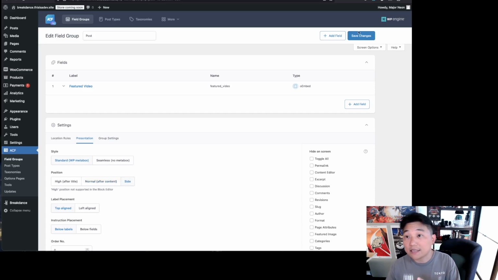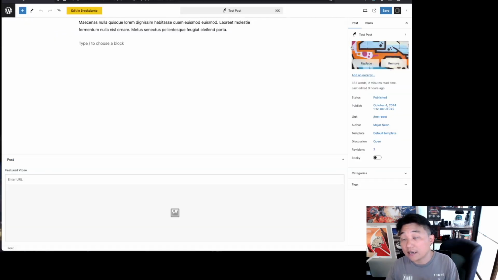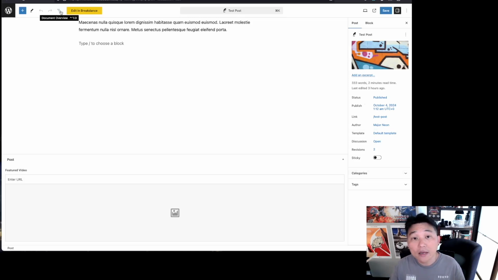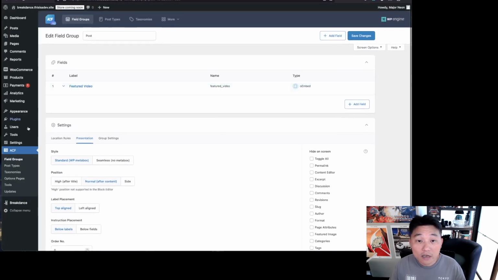Now that means they will be seeing the video URL input field down around here somewhere, and that can make it look more integrated. It can be pretty cool to do that. Just know that the video preview will stay inside here, so it'll look small. It won't actually be small when you load it on the front end, but it'll look small here. That's pretty much it. Okay, and we are good.